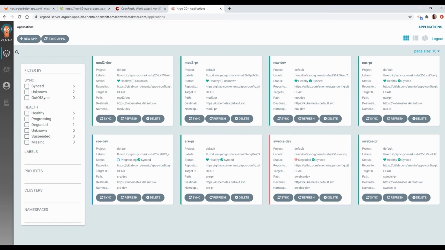Okay, so this is the Argo CD dashboard. Mind you, the developer doesn't need to visit the dashboard, so this is not yet another tool the developer has to learn. Here are all the applications Argo CD has found in the apps config repo.